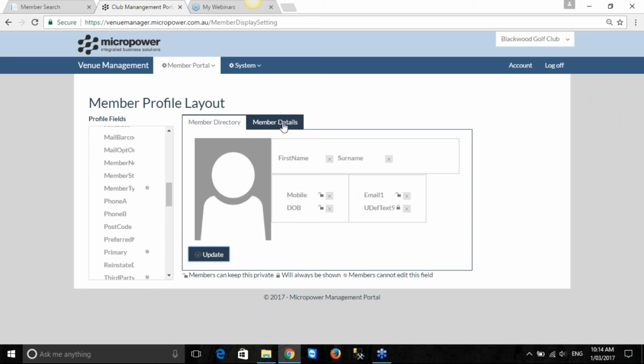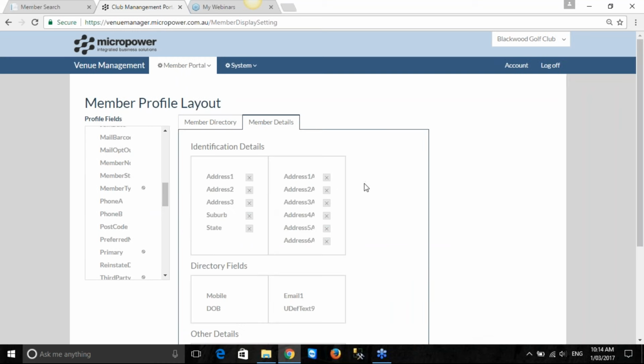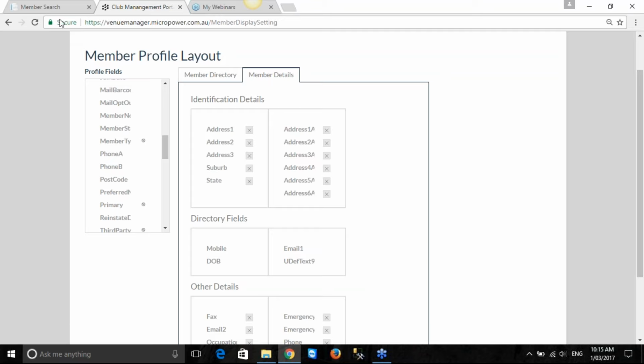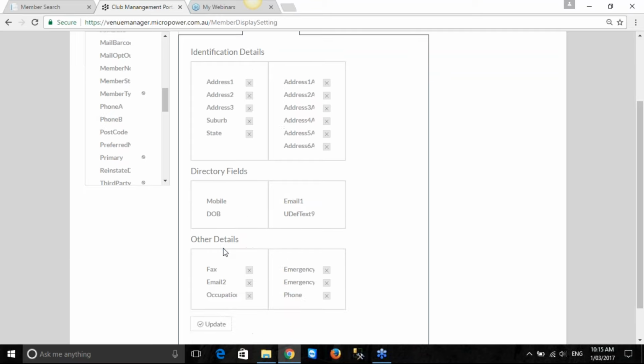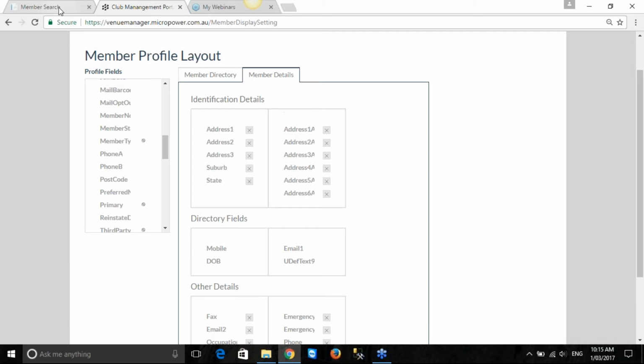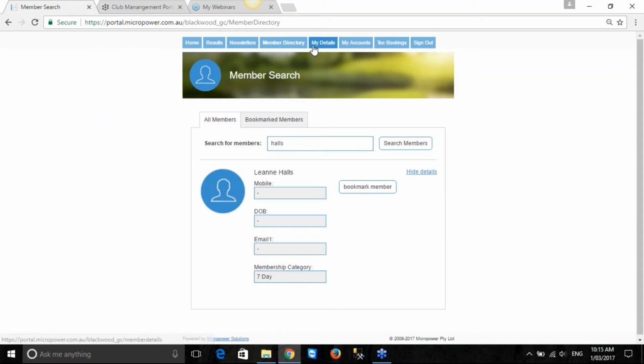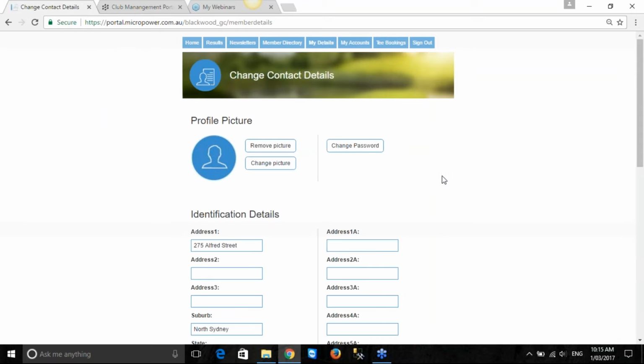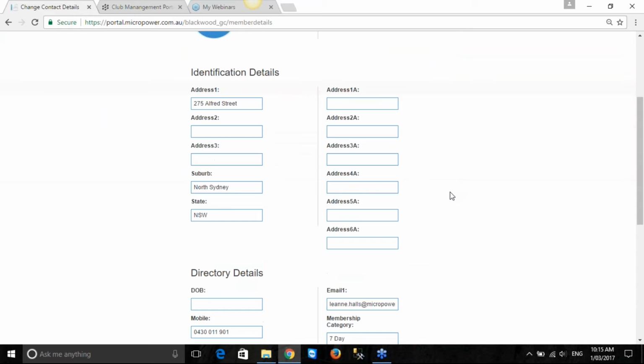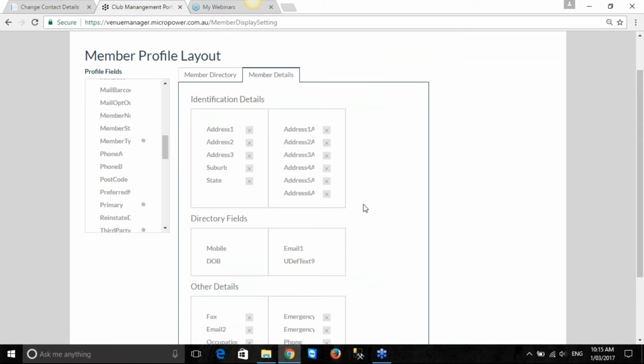And in the member details tab, just next to that, is where the identification details and the other details come from. And that is in our My Details. If we want to bring across, for example, postcode, we can just click and drag.